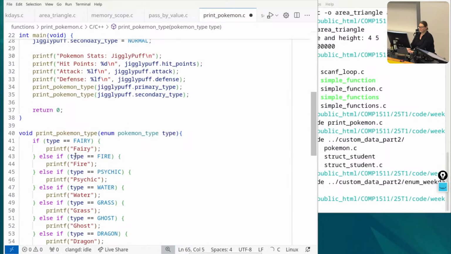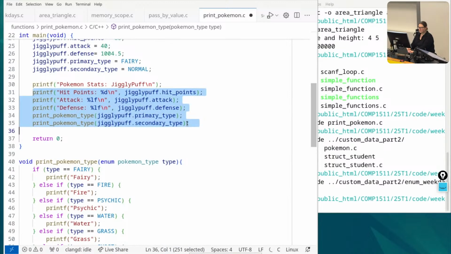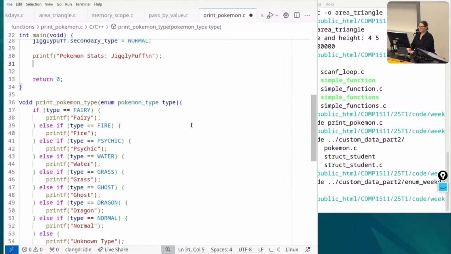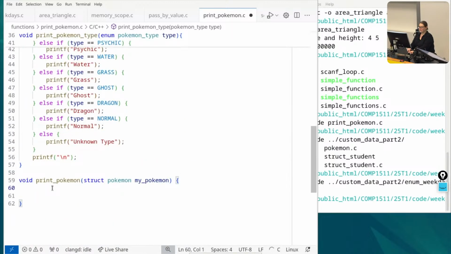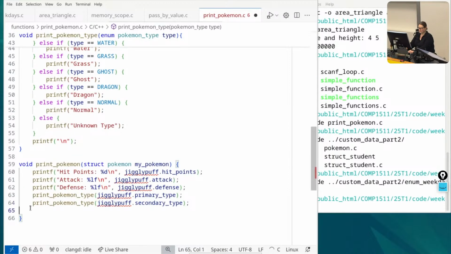And again, I'm going to take all of this stuff here, put it in here. But of course, when I do that, all the variable names are a bit wrong because in my main, I called my variable Jigglypuff, but this function is supposed to work for anything and we call the variable my Pokemon.